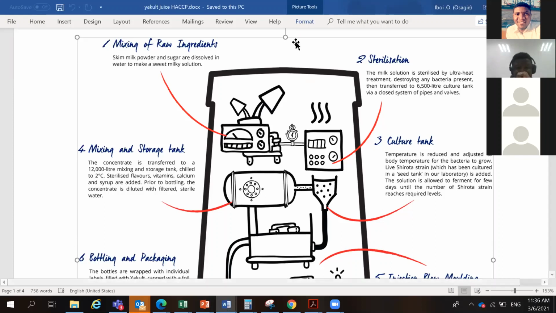Okay. For their qualification, most of the team members have BSc in science related courses. We have one having an MBA. Okay.